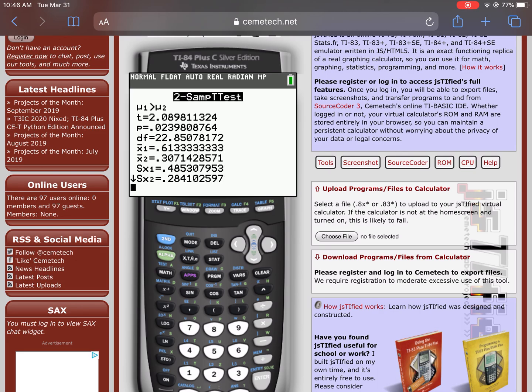So on this screen, your most important things to take into account are t, the test statistic, which is about 2.09. Now we know from a z-score standpoint, that's pretty far to the right. In terms of a t, based on the sample that we had, this is extreme, but not crazy extreme. This resulted in a p-value of 0.0239, which basically is just under 2.5%. So this kind of puts us in that wishy-washy range.